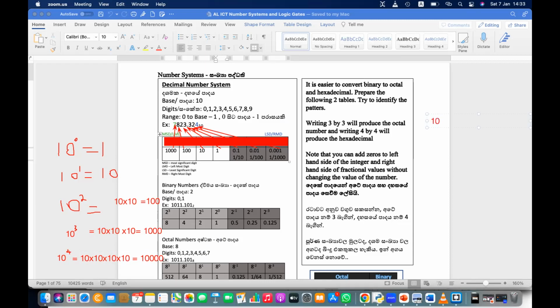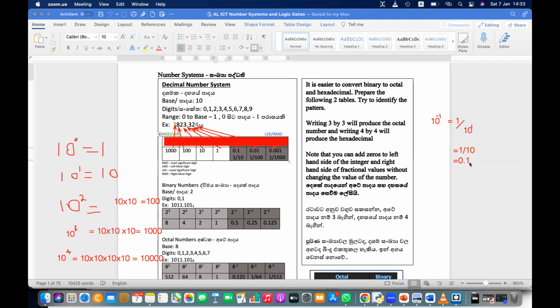So any number to power -1 is equal to 1 divided by 10 to the power 1, which is equal to 1 divided by 10, which is equal to 0.1.